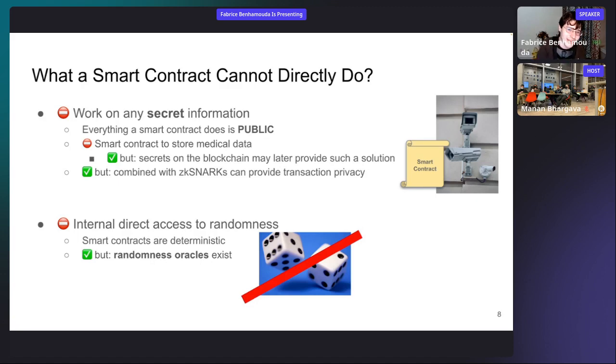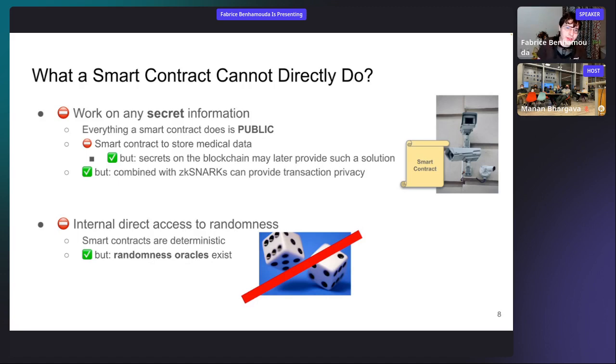And it's not a good idea for a project for this class, I would say, most likely. Another caveat to this restriction is that combined with ZK snark, you can have some privacy in some setting. ZK snark is a very advanced cryptographic system called zero knowledge system. Using this very advanced cryptographic primitive, you can provide some form of transaction privacy in some setting. But again, it's restricted. It does not magically allow you to store medical data, which are extremely sensitive.